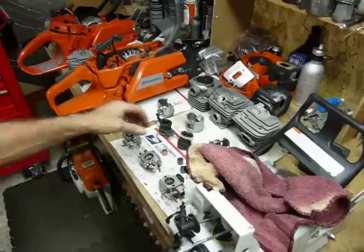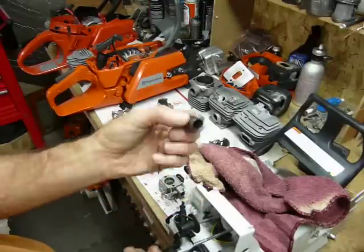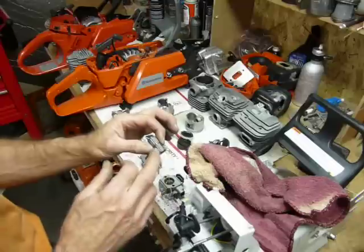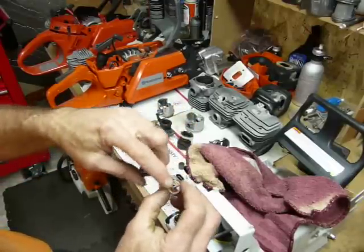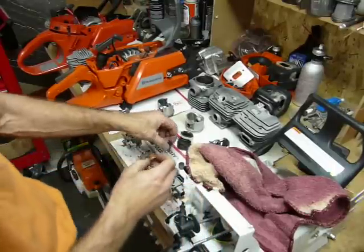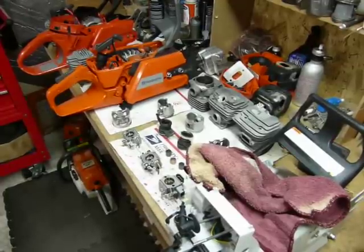The Husqvarna clutch cover is kind of in the middle. This one is fitted with the big-kid style that came off a 390 — they bolt right on since the Barnets use the same bolt pattern and spacing. I prefer that style — a little heavier duty, with a dust flap and bigger guide in front. Looking at the wrist pin bearings: the Stihl and Husqvarna are a carbon copy of each other, essentially interchangeable — both 12mm pins, around 58-60 thousandths for the needle bearing thickness. The Dolmar is a lot narrower, more like a mini 660 style, with bigger needle bearings around 78-80 thousandths. Like I said, they built that saw for lightweight, and it comes in about the same weight as the 372 despite having about 80 cc. We covered a lot — have a blessed day wherever you might be on God's green earth.